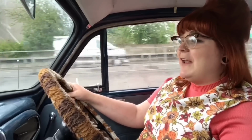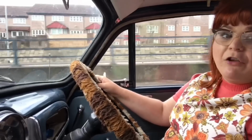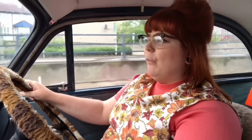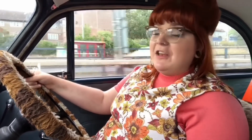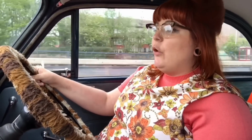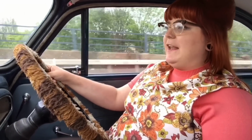Do you want a car that's ready? Once you've gelled out how much money you've got and how much you can afford to spend, you need to start thinking about what you actually want to drive. For me, if I'm honest with you, I wasn't entirely sure what I wanted to drive. All I knew was I only wanted a classic car. I didn't want to drive anything else daily.